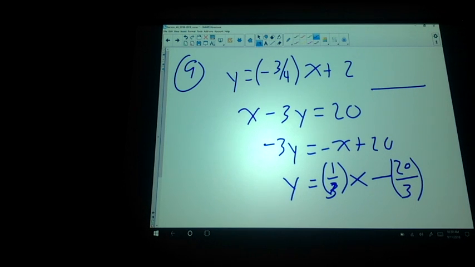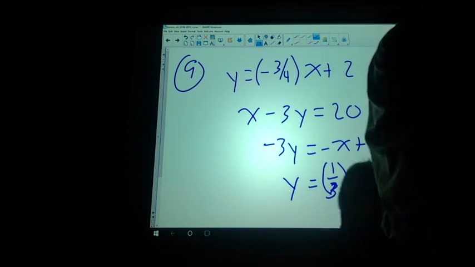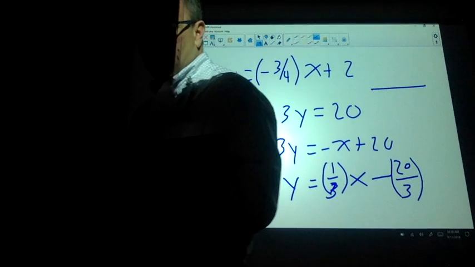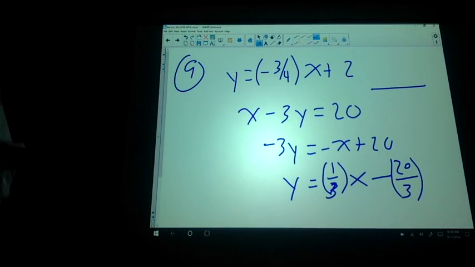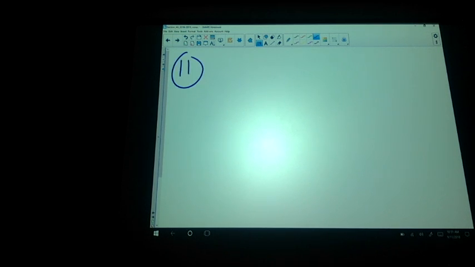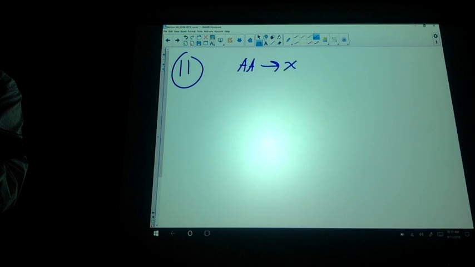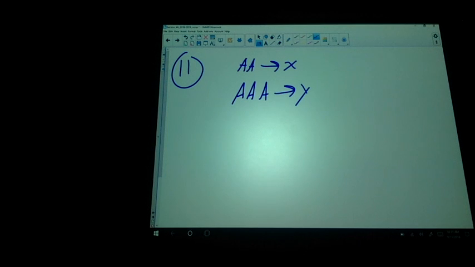Number 11 on 3D. Okay, let's take a look. Okay, stored. Okay, this is a great problem. You will definitely see one similar to this. This is not like we're graphing restraints or anything. We're just getting two linear equations, and we're going to solve where they cross. So you have AA batteries, we'll call those X, and then you have AAA batteries, we'll call Y.